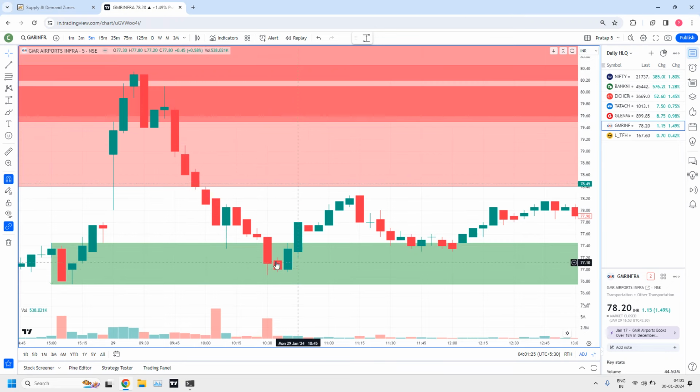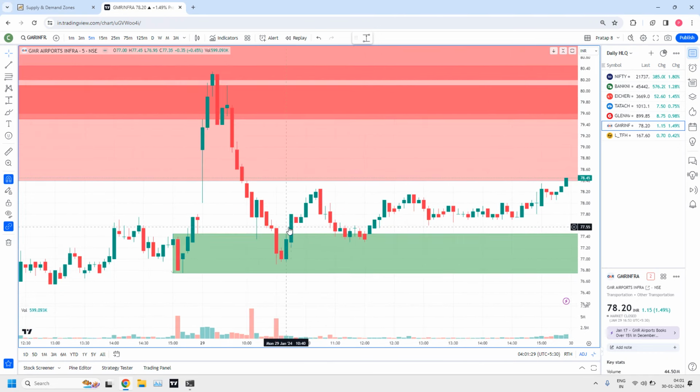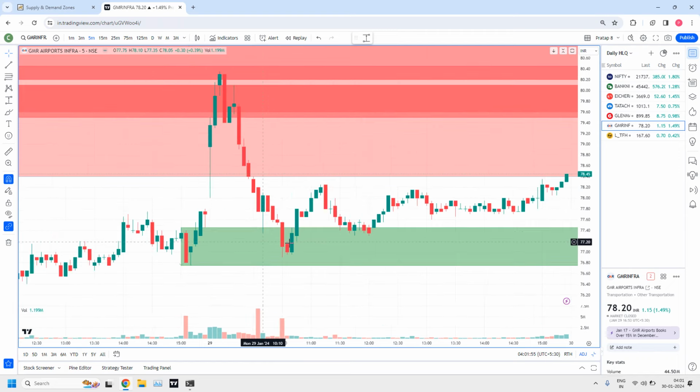Okay, reached inside, but this zone is also a very strong demand, so again it pushed the price. Even though today is a bullish day, the supply is very strong because it is in the high liquidity area. At 9:25, the 5-minute candle entered into the zone. And at 10:10, the candle reached the target. That means within 1 hour, the trade is finished.